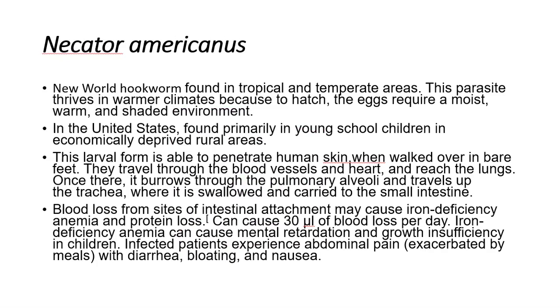Another one is Necator americanus, obviously in the Americas, the New World hookworm. It is found in the tropical and temperate areas. It thrives in the warmer climates. The eggs require a moist, warm environment to hatch. In the United States, it's primarily found in young school children in economically deprived rural areas. The larval form is able to penetrate skin when walked over in bare feet.